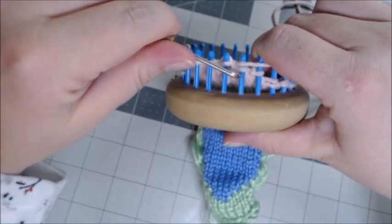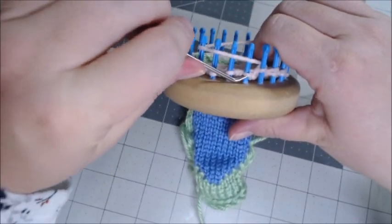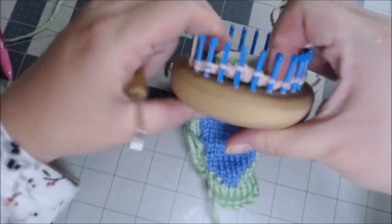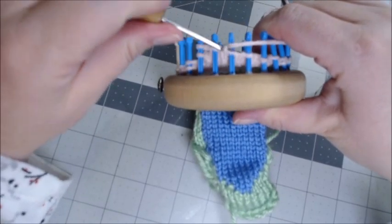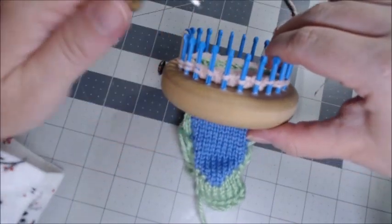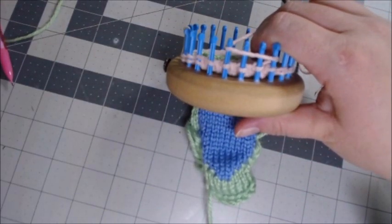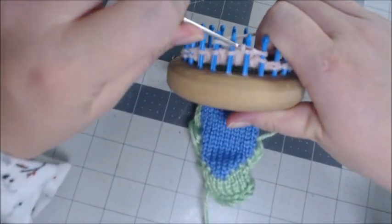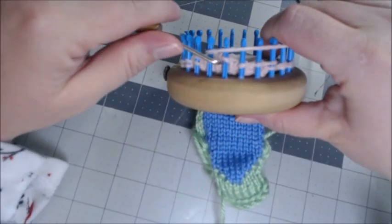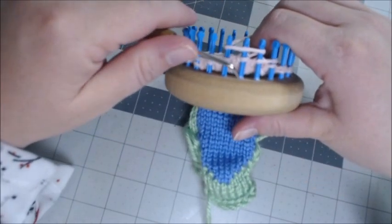Okay, then what you're going to do is slip 1, knit 4, wrap and turn. So we're creating a curvature. And then you're going to knit 4 and wrap and turn. So slip 1, knit 4, wrap and turn, and then you're going to knit 4, wrap and turn. Okay. And then you're going to knit 2, wrap and turn.